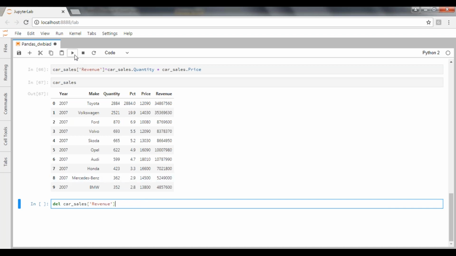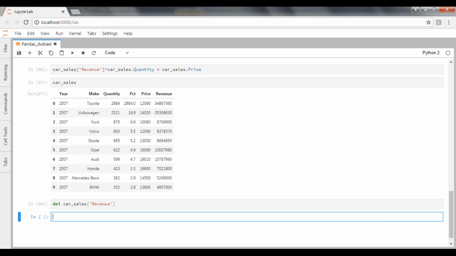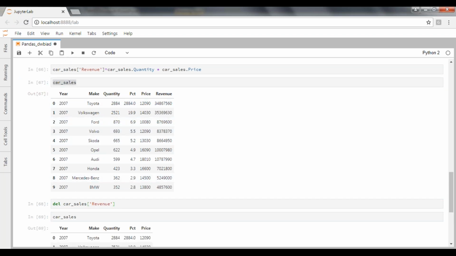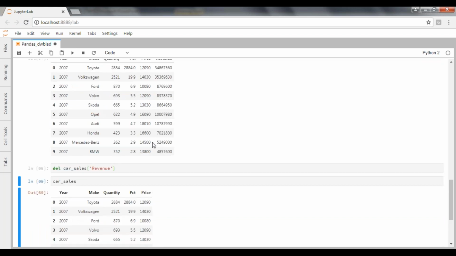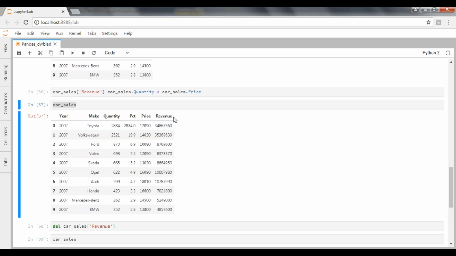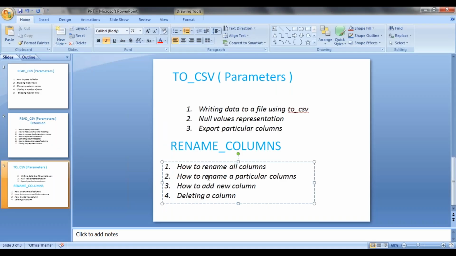Now try to execute this one, and you can execute the car_sales data frame. See here, now my revenue column got deleted from the data frame. This is how we delete a column.